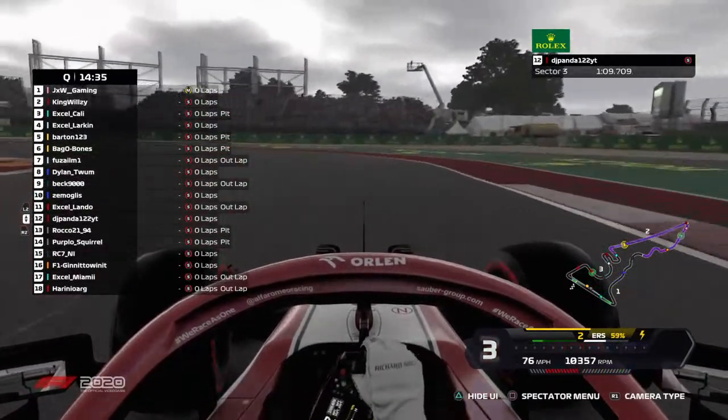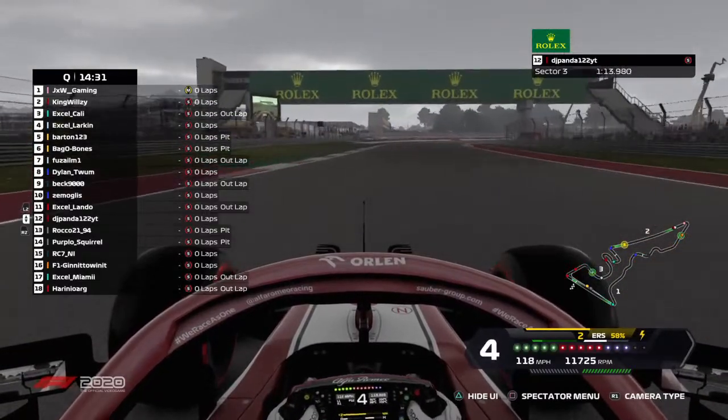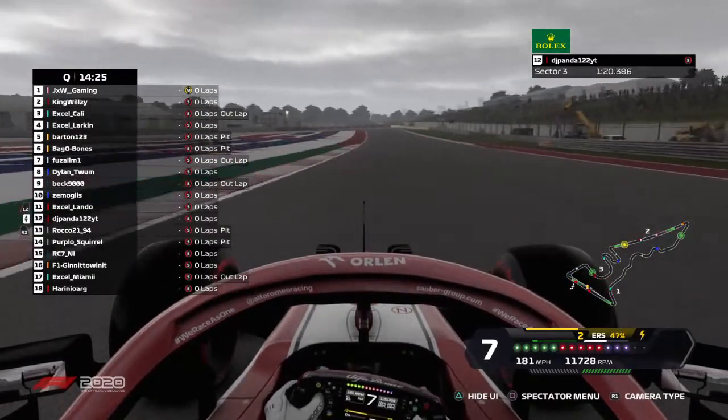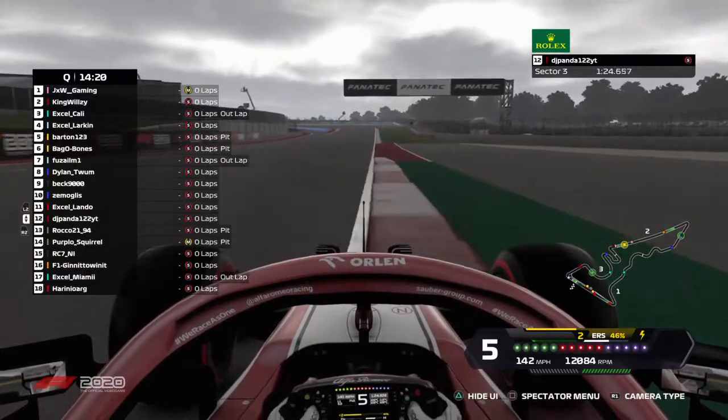Coming now through turn 15, a little bit of a double apex, but only one corner. Very easy to get wrong, like a lot of corners on this circuit. Now through 16, 17, and through 18. Triple apex right-hander, most infamous corner on the circuit. Now braking, down 2 gears into turn 19.